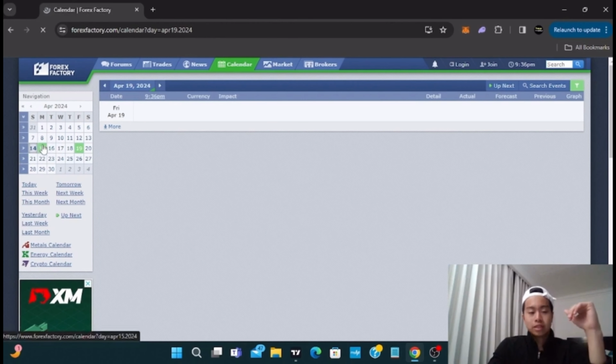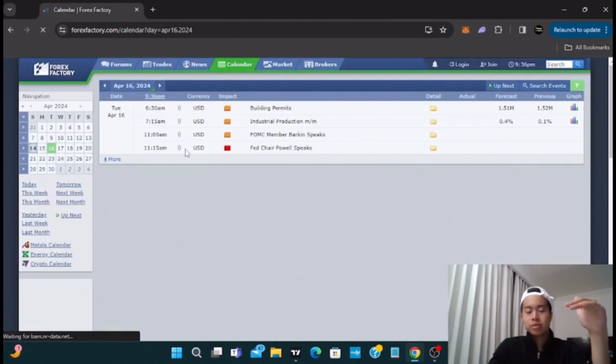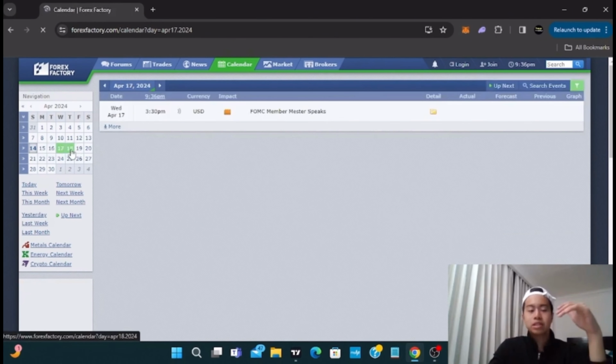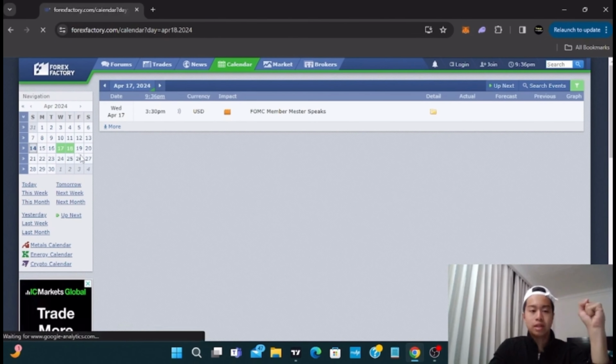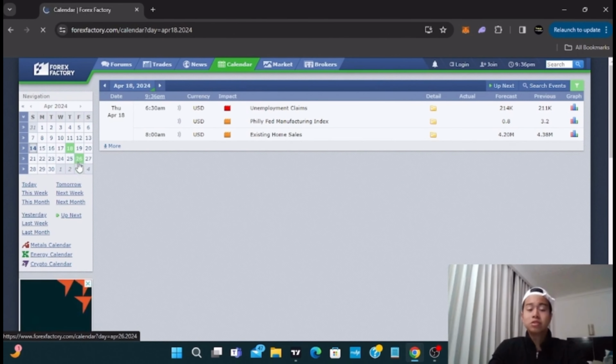So green lights for me are Monday and Friday. So is Tuesday. I'm pretty sure you could trade before 11:15. I'm pretty sure I'm missing one. Wednesday, I think it's Wednesday. Yeah, Wednesday you could trade. It's a green light to trade. And on Thursday you want to avoid because of unemployment claims. Right. That's the economic news for this upcoming week.